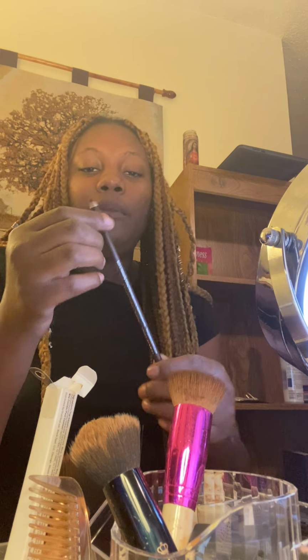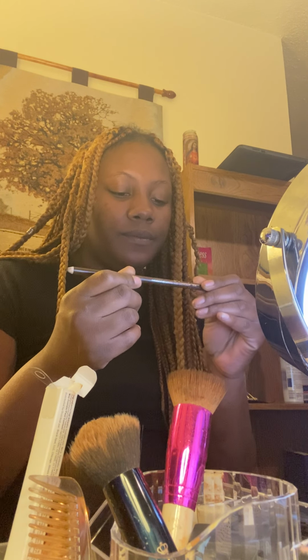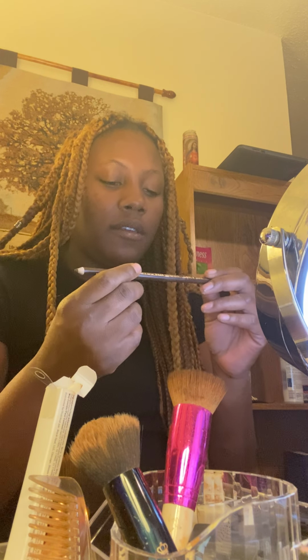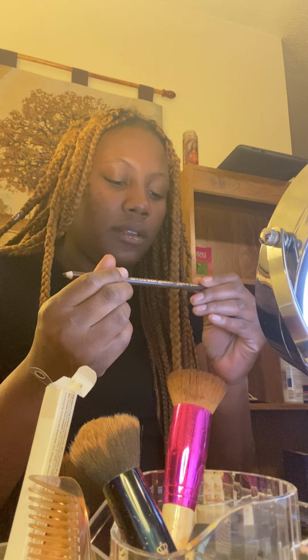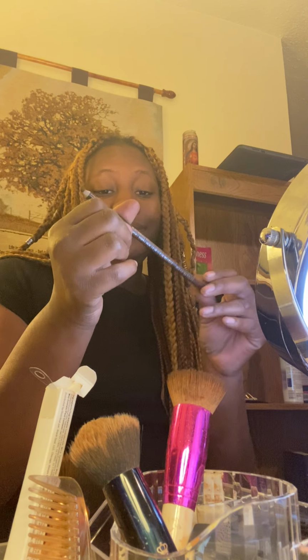a dark brown pencil, and the name of it is Brown and Maroon by Wet n Wild. Yeah, eyeliner pencil. So we're gonna get into it and let's get started, okay? So come on, stay up.